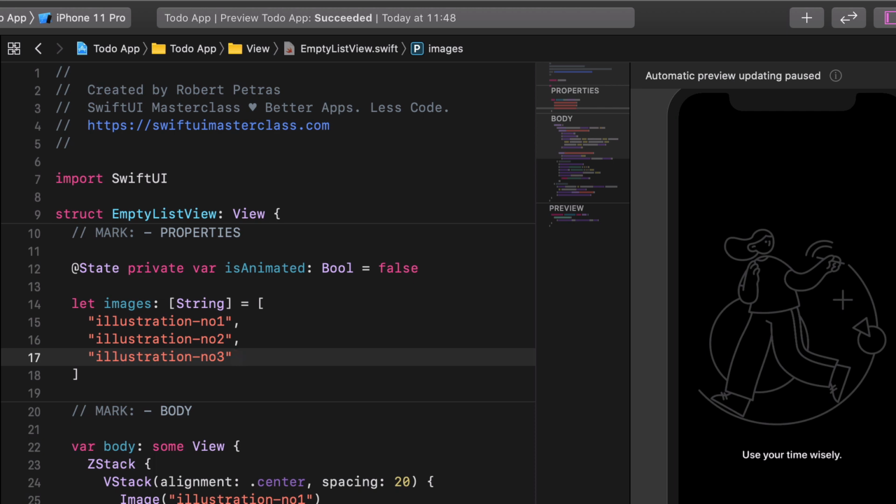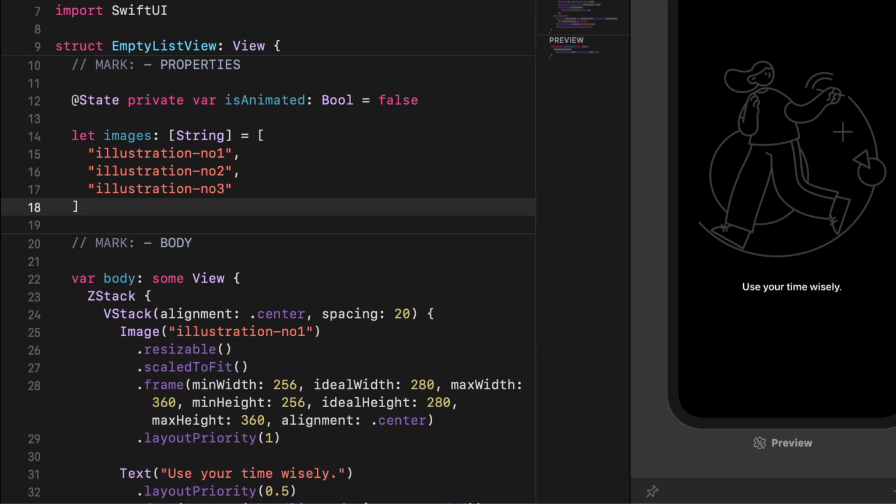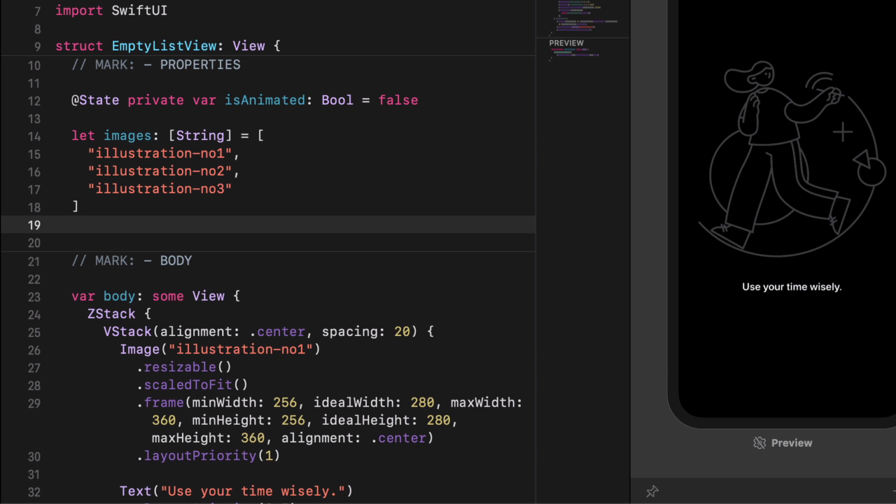Alright. Now let's create another array, but this time it will collect all of the productivity tips.